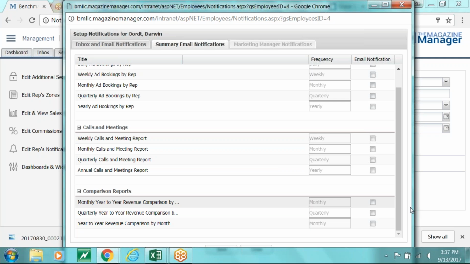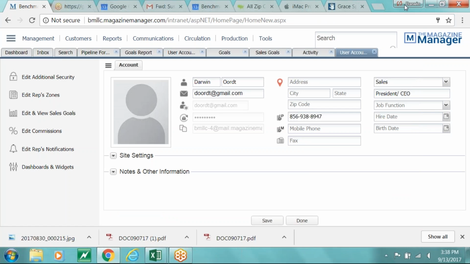And you can just close this screen now because I've already added these and saved them. And Darcy, you might want to add these on your user account too if you haven't. Because it's set up user by user, so anybody that you want to get them will be signed up for them, assuming you go into the user account and turn it on. So that's another good way to keep your finger on the pulse of what's going on. So I've got those on for you, Darwin.